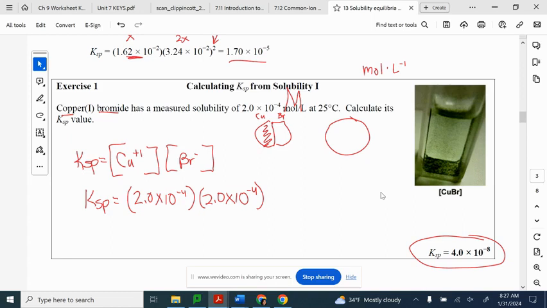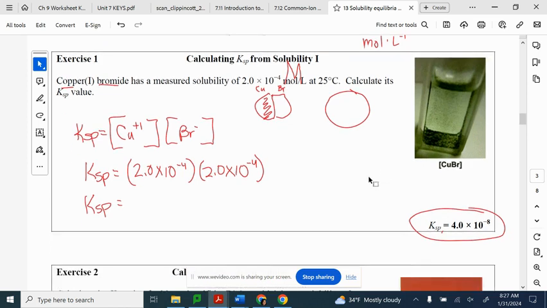All right, so then all you have to do is just take this. Instead of typing this twice into your calculator, what's a faster way to do this one? Square it. Yep. So if you take this one value and then hit the square button, you should come out with this answer. That makes sense? You're going for time. Always try to find ways to save time. Okay? All right, let's look at the next one down here.